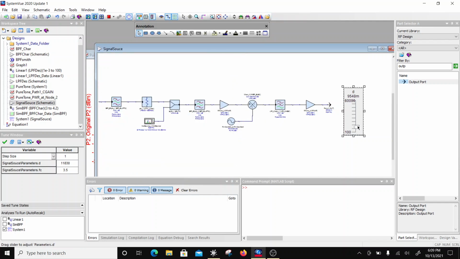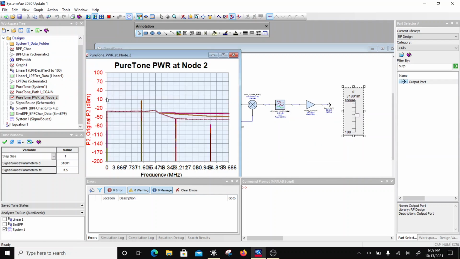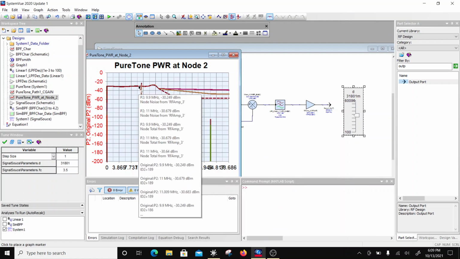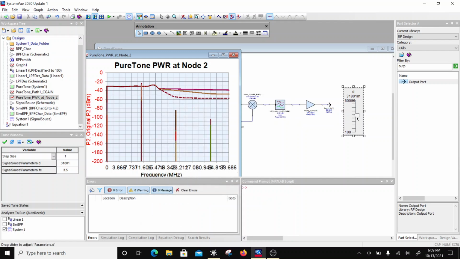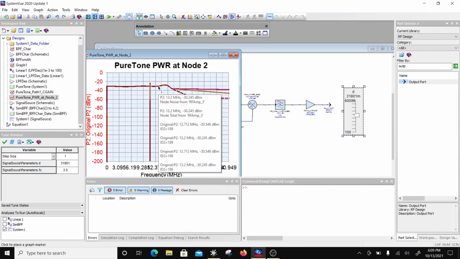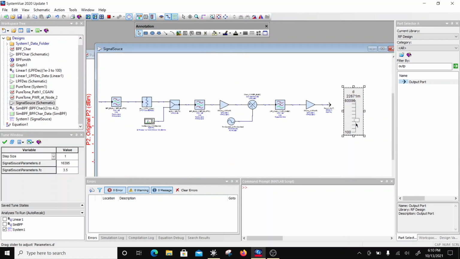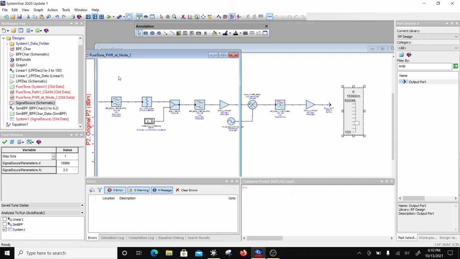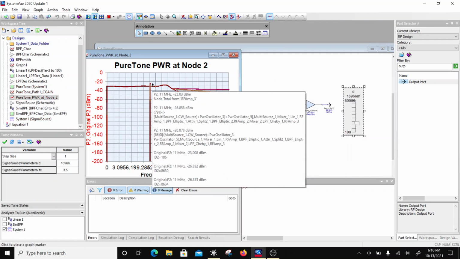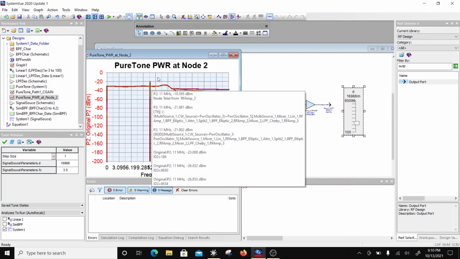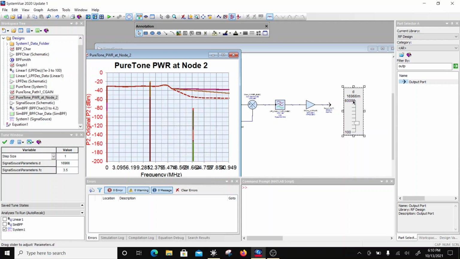Hang on. Okay. Minus 23, minus 30. So we are at 30 kilometers here, right? So we are at 30 kilometers. And if I go above that, so here it is minus 18 and minus 30. So this is around 12 dB signal to noise ratio, and we are at 15 kilometers, 16 kilometers roughly.